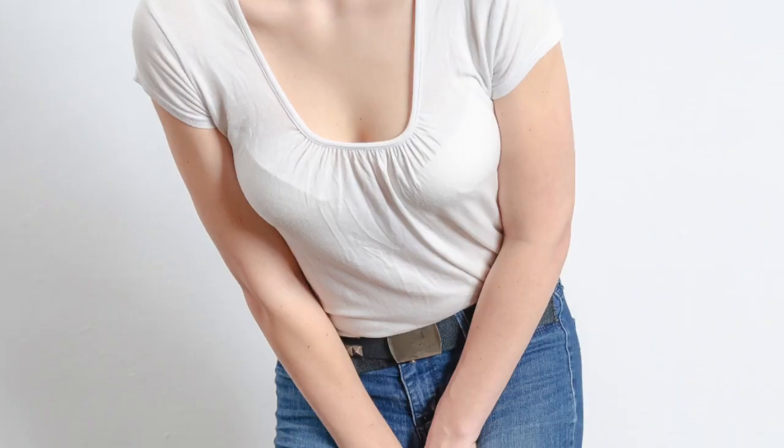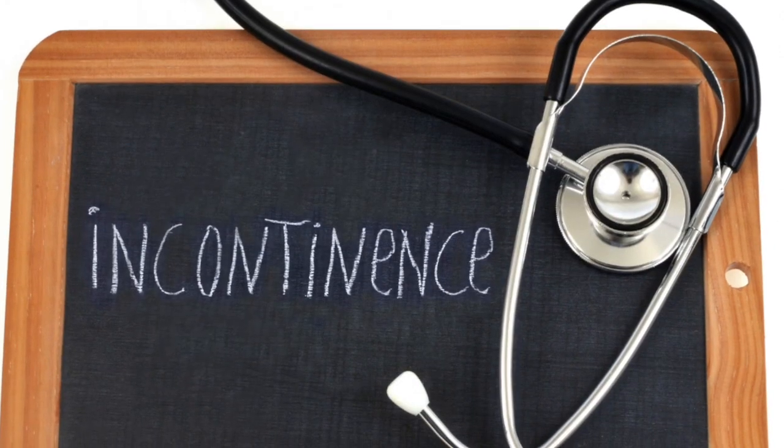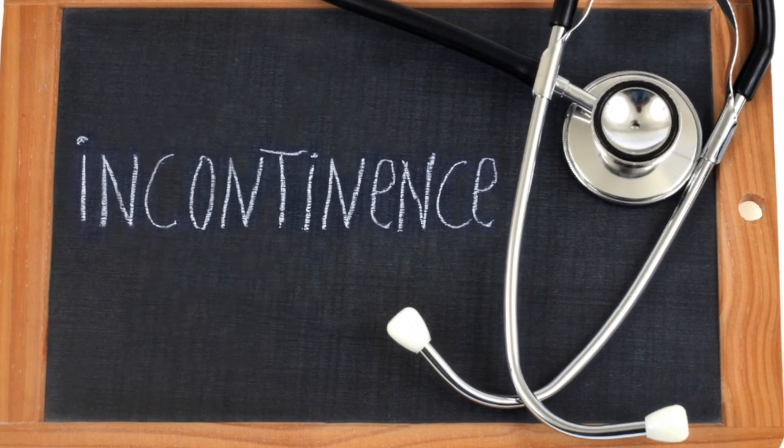Would you like to know a simple way to improve your pelvic floor function? Stats say that 15 to 30% of women experience organ prolapse, where the pelvic organs actually come through the pelvic floor musculature. And 18 million women experience urinary incontinence. Ugh. This is terrible. But there's a simple way to remedy this. Also, men, don't think you're excluded. Men experience it too, just not as great in numbers.